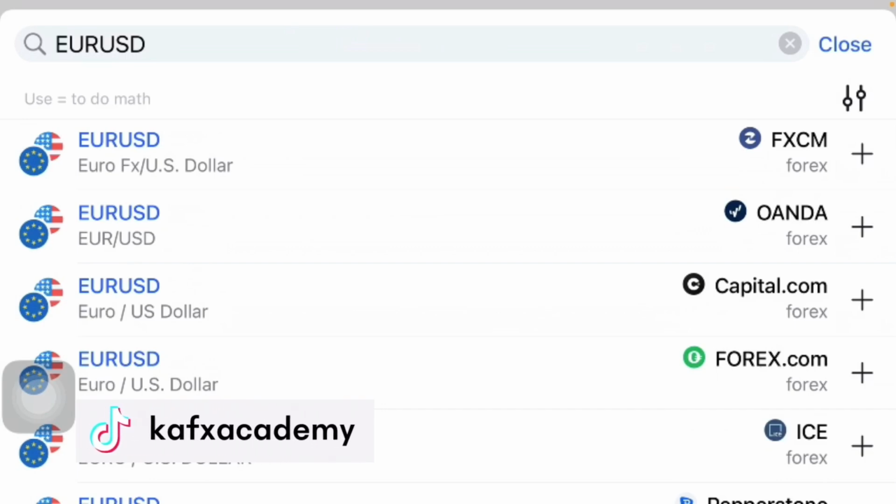It's not as if the information they provide is different, but you can choose to analyze the market data provided by a particular broker. So let me just open the one for Oanda, because that is what I use.